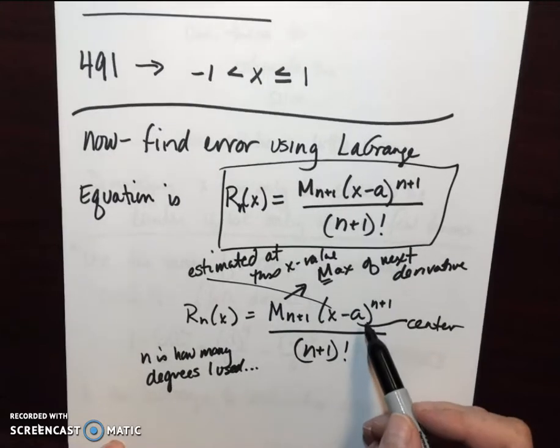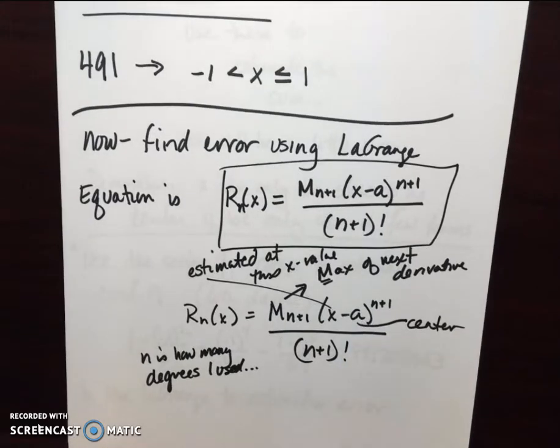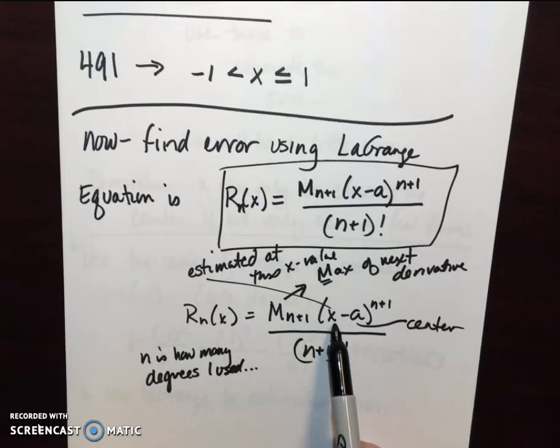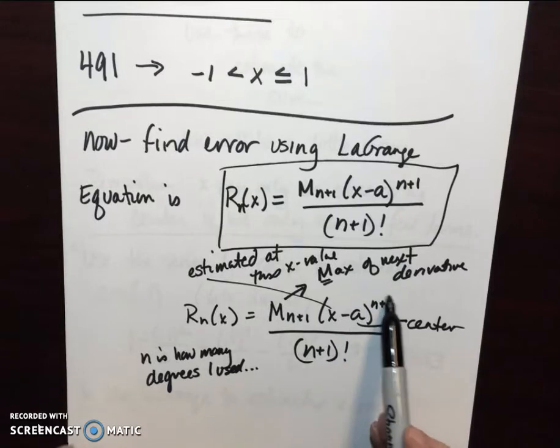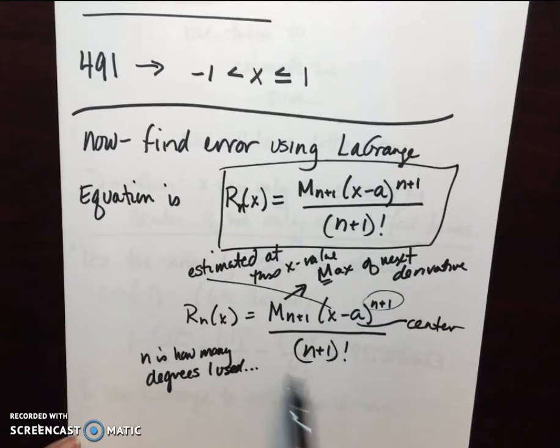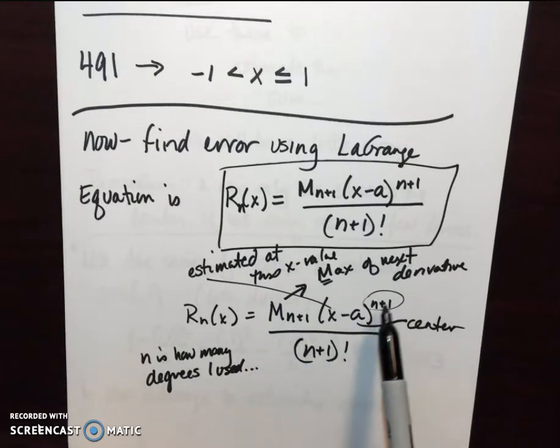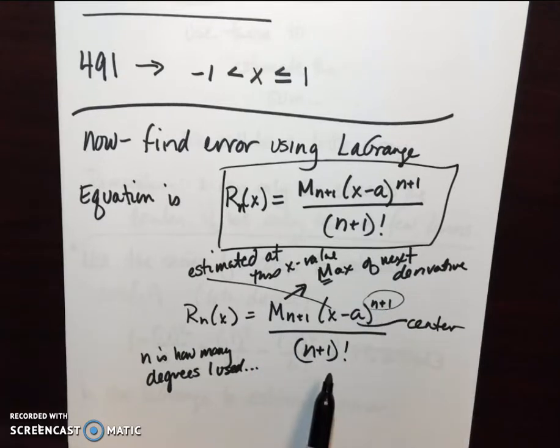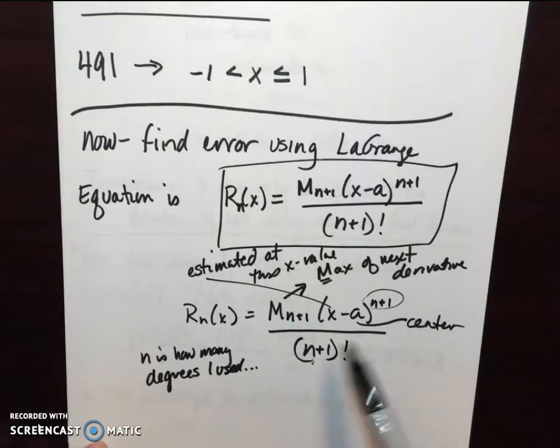Then the a is our center, where the two equations start to look alike. If we're using a Maclaurin series, then a is going to be 0. That's the special Taylor series, centered at 0. The x will be given to you. It's a particular x value. And n plus 1 just represents the next one. So we said that this was the next derivative. This is the n plus 1 power. This is n plus 1. So these 3 things match.